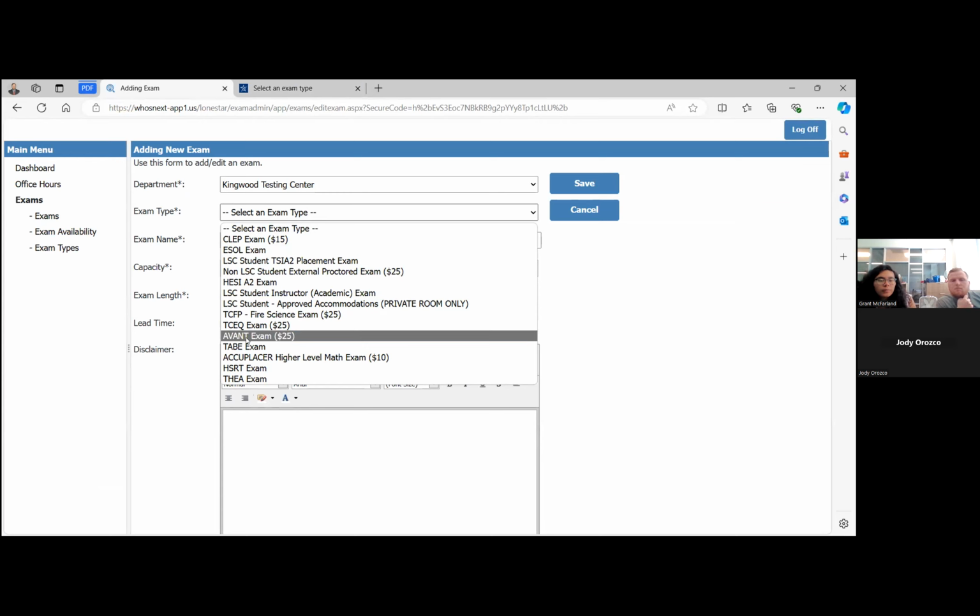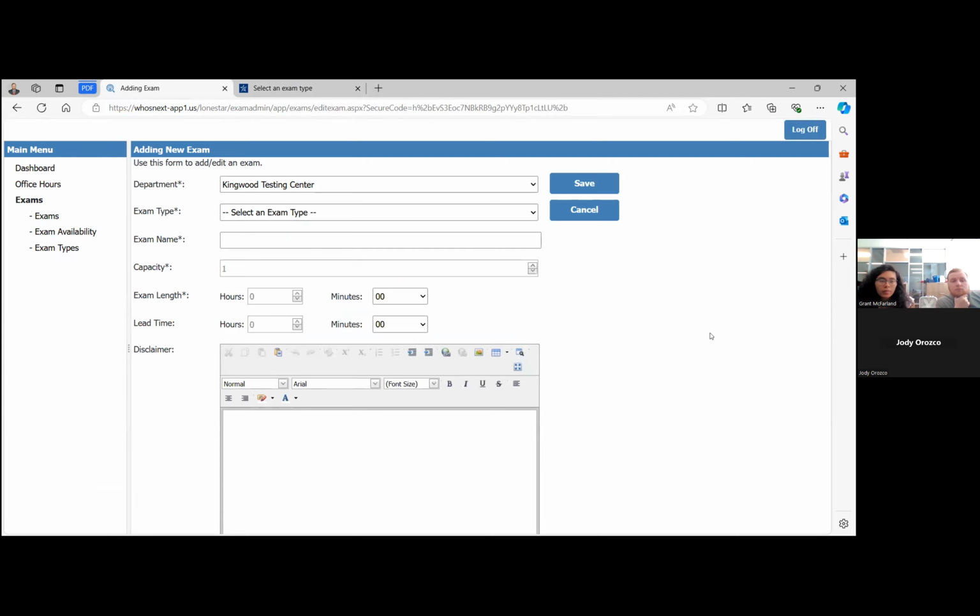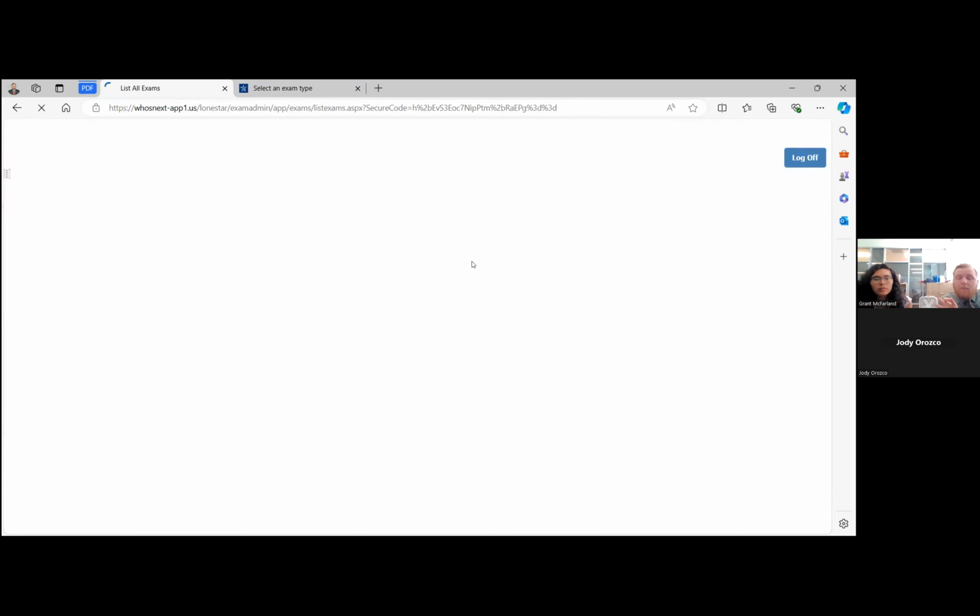So for the capacity, is it possible to move that under the exam type? For example, with our CLEPs, we can only have 3 CLEPs at one time, rather than 3 CLEPs for every single CLEP that CLEP offers. For example, the CLEP exam: we only have 3 computers that do our CLEP exams, right?